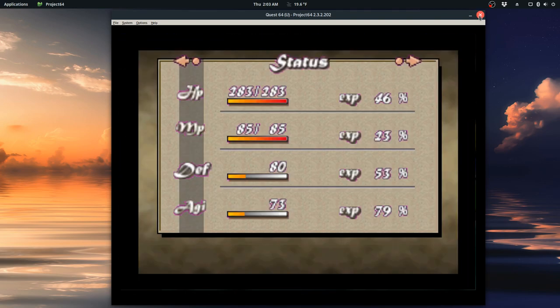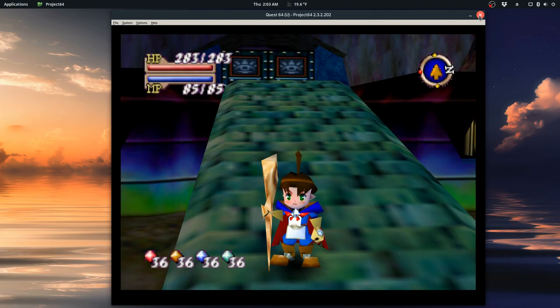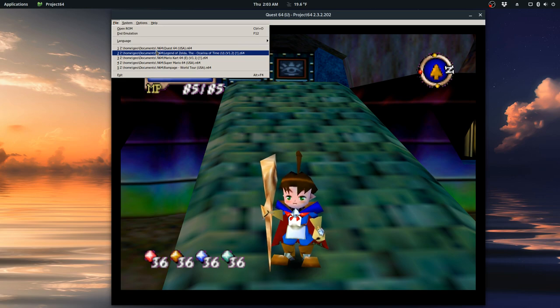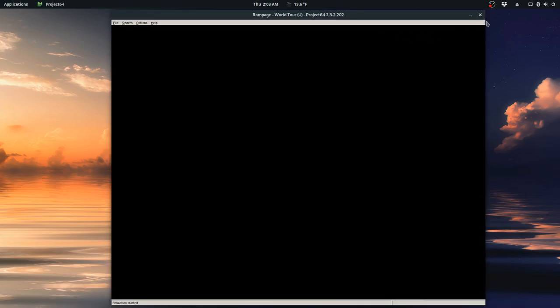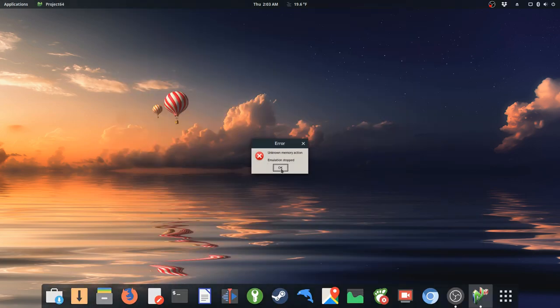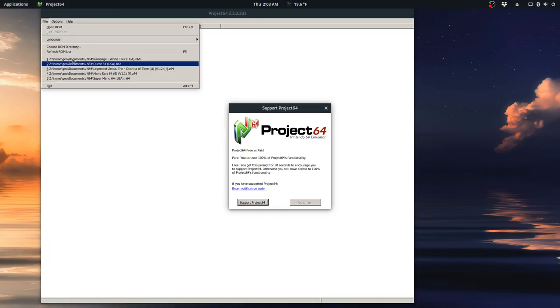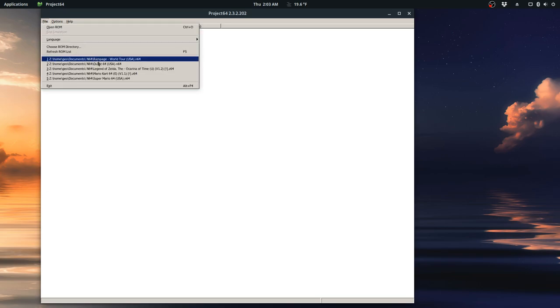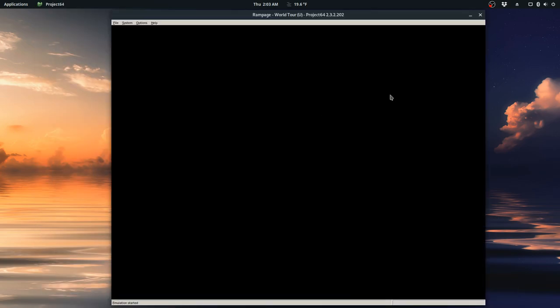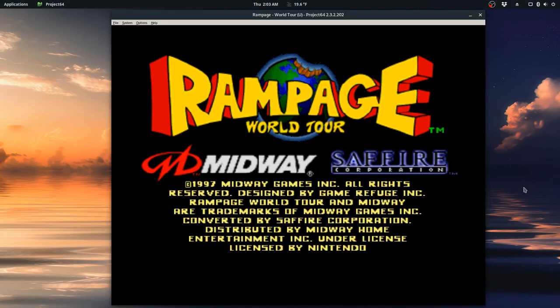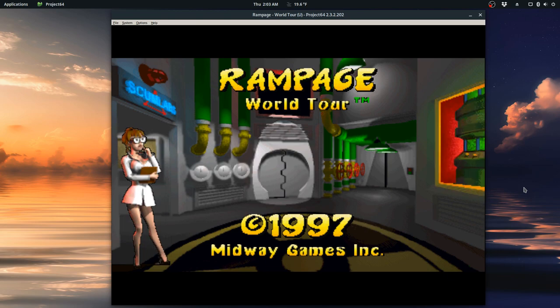But yeah, this is one of my all-time favorites. And the good thing is you're seeing how each game runs here. Then let's try Rampage. Ooh, but I forgot to close it first again here. And of course that may get annoying. But yes, in general, this works a lot better than MUPIN.